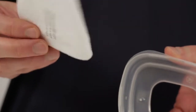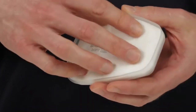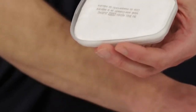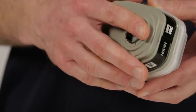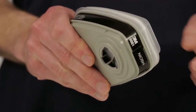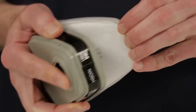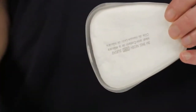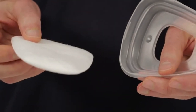To attach the 3M particulate filters 5N11 or 5P71, place the filter into the retainer with the printed side facing away from the retainer. Press the filter retainer firmly onto the cartridge until it locks securely. Correctly installed, the filter will completely cover the face of the cartridge with the printed side facing the cartridge. To replace the filter, remove the retainer by lifting on the tab.